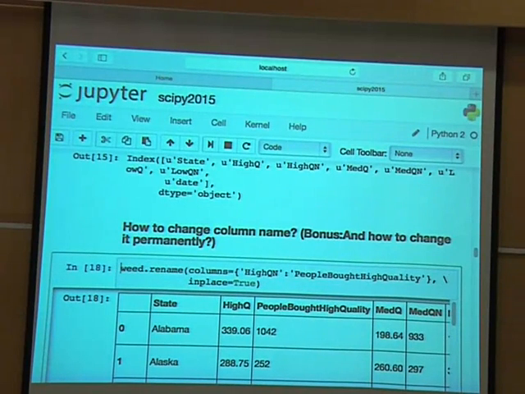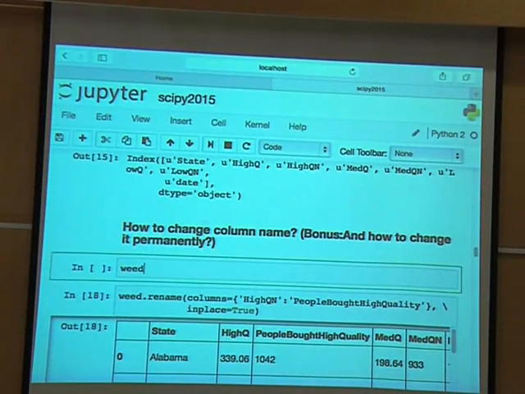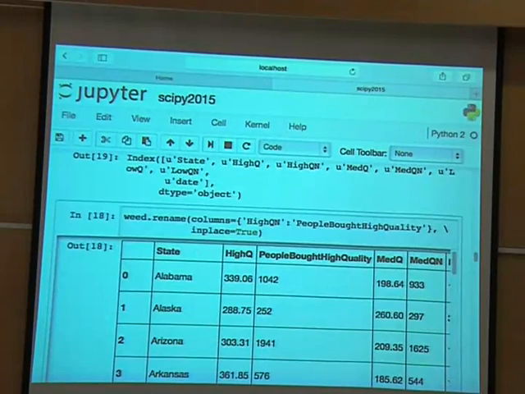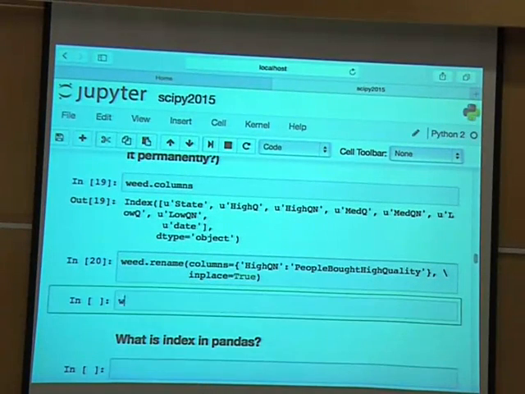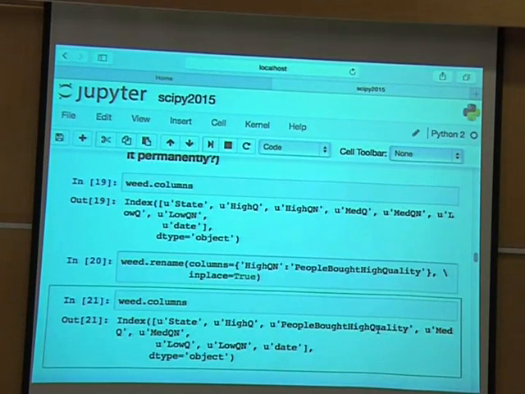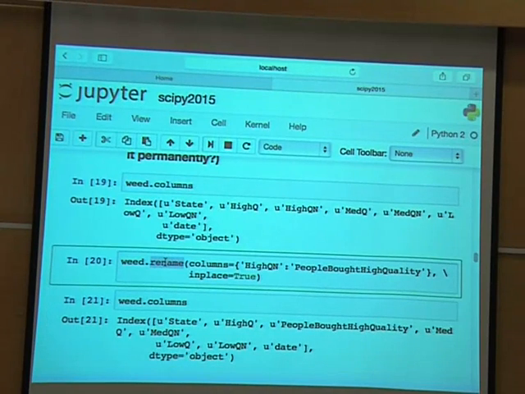Okay. So when you do that, it permanently changes. Just to show that it hasn't changed before, I will show what it has. We ran that, but the column name didn't change. So we're going to replace that with inplace equal to true. And now if we do v.column, we have seen that the field name has changed. Okay. So the function to change the column name is just rename.